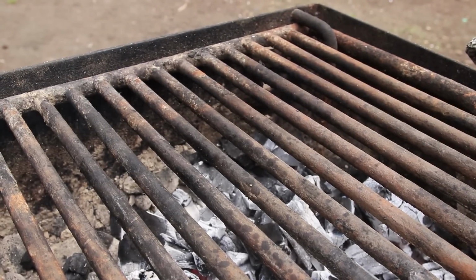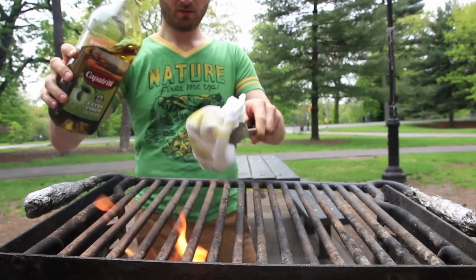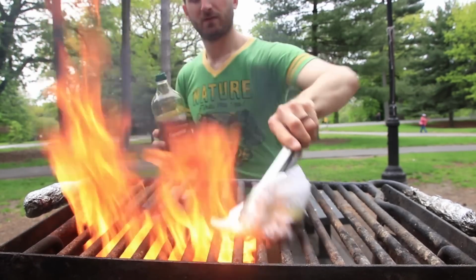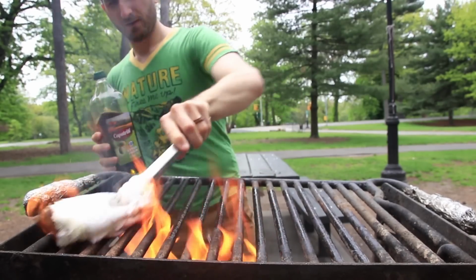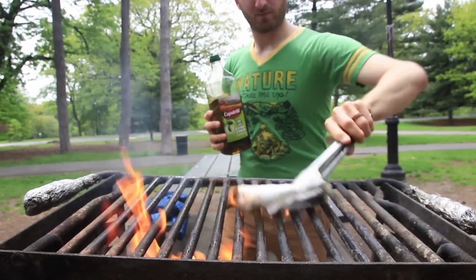They were rusty. We needed to do a lot of work, but you can actually make a grill non-stick with oil. So what you do is you take some paper towels, paper towels are great, and just put some oil on there and then just kind of rub it in. You can do it as it's getting hot, but we did it earlier, and you're kind of creating a non-stick seasoning. So when it heats up, the oil stays on there, but it stays nice and slippery.